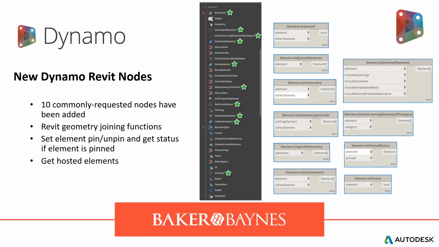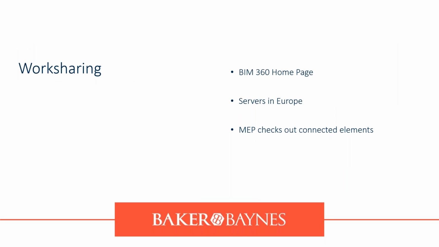Because there are a lot of times where you receive a model from someone, another person is working on it, and they've just decided to pin everything. Over here, this is a quick, simple way of gathering all those pinned items as an example and switching it off. It does save a lot of time and increases your work productivity through using the Dynamo task automation service that is available. So definitely give it a bash, have some fun with it, play around, see how you can make it work for you. It's a very useful tool indeed, and I know a lot of people are busy using it, and it is the future.